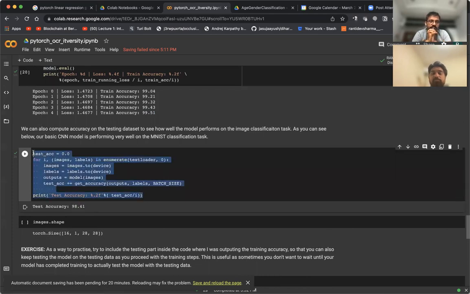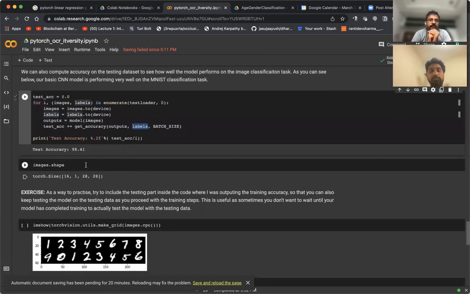If someone gives you a data set it has never seen, this is what is going to happen in the real world. You are going to get some data set. How are we doing this? Basically, in the model, you're sending in images, getting the outputs, and comparing them with labels. Now we'll see what is actually happening.